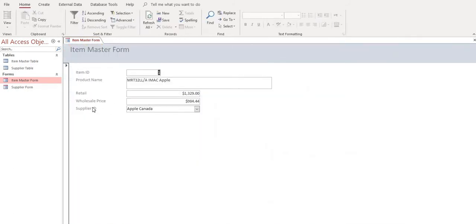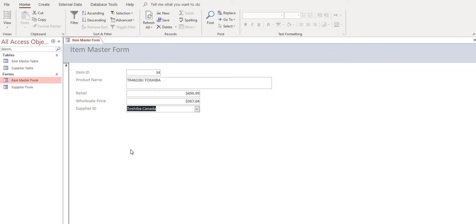And you can see here now the supplier ID has filled in. Now, as I tab through here, you can see as I go through it's going through the various items, the different products, it's filling in the supplier ID. Now, when you create this form, if the supplier ID information doesn't automatically populate in this field, that's fine. Just go through all the records that you have in your item master form, and just from your drop-down menu, select a corresponding supplier that goes with that form until you've moved through all the records.